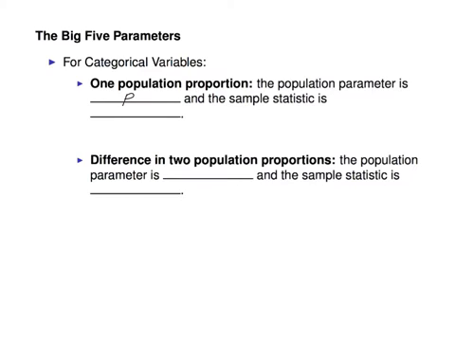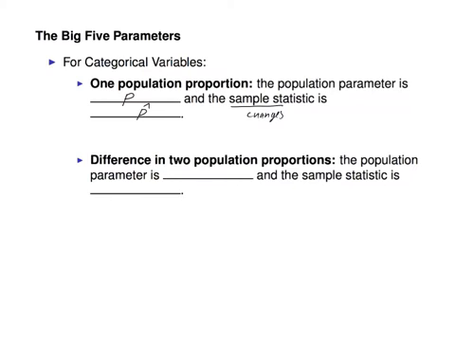And the sample statistic, remember, that changes from sample to sample. There's variability. The way you represent that is you do P with a little hat on top. We saw that notation before with regression lines, where you did Y with a hat. That's because if you recomputed the regression line with different data, you'd get a slightly different regression line, because your data is used to make the regression line.